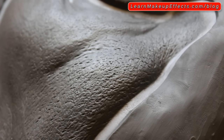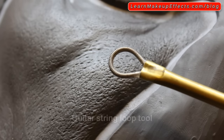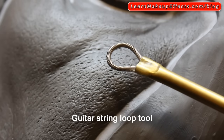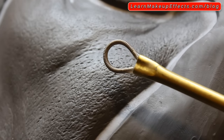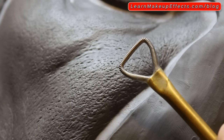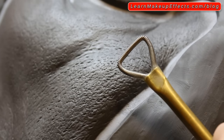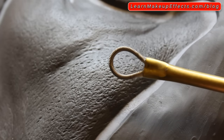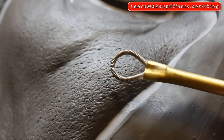I want to take you through a quick video showing the process I've been using for this sculpt for a trade show. The tools I've been using mainly are these — this is just a guitar string loop I made myself. It's literally a bass guitar string bent around a round piece of metal, because if you fold it without that you get bends and kinks at either end. If you want something nice and smooth and round, you need to bend it around something round, even like a pen, to stop it from kinking in the middle.